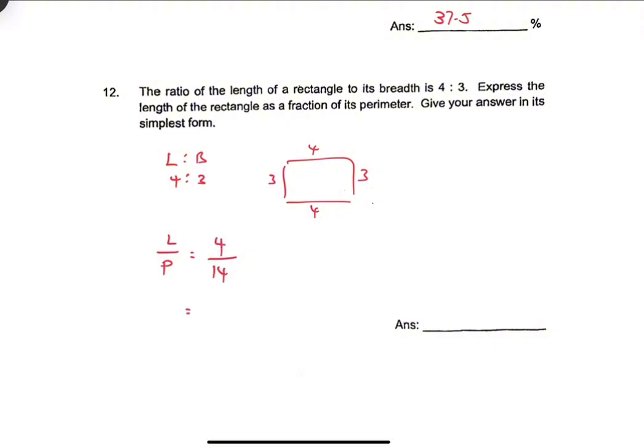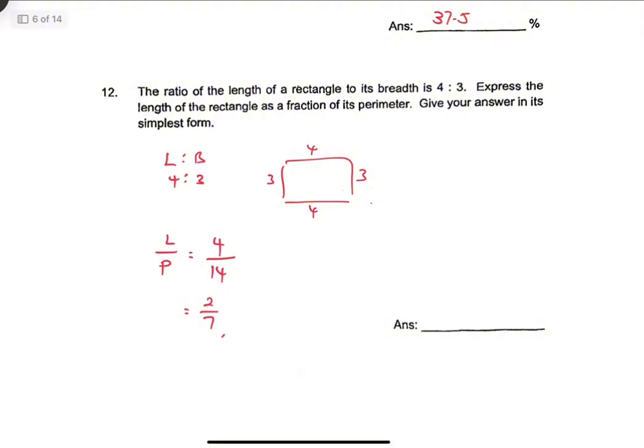So you need to reduce it to simplest form. If they don't state simplest form, you still need to give it in simplest form. They are just being courteous by reminding you. So always give a fraction in simplest form.